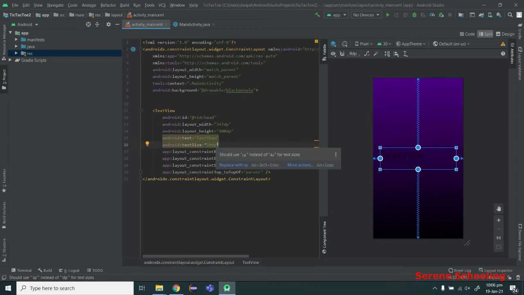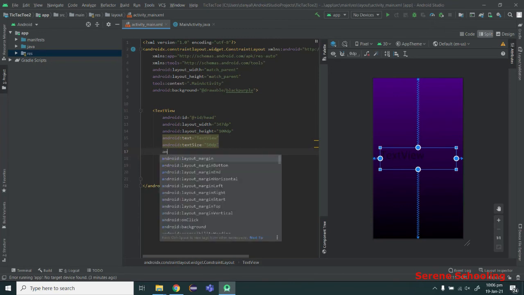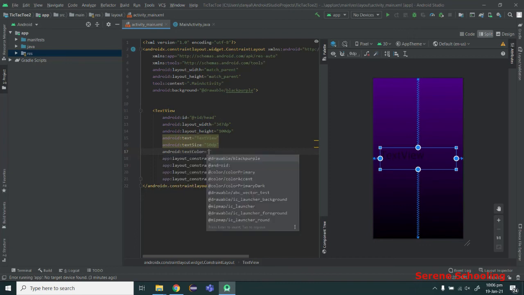Also, I want to show you one more thing. Let's change its color. So for changing color, similarly type and write first, then use text color. Now we have many options for color. Either you can define your custom colors in your drawable folder, or you can use the hex codes of color.